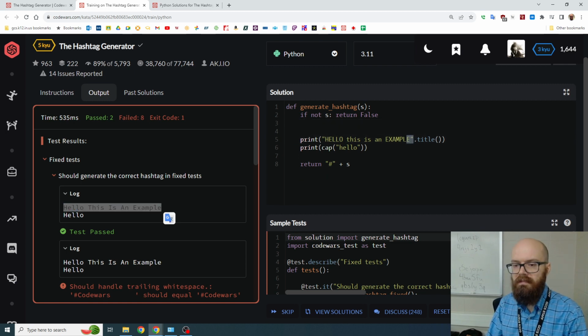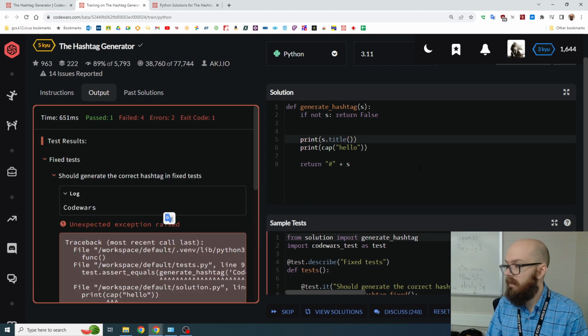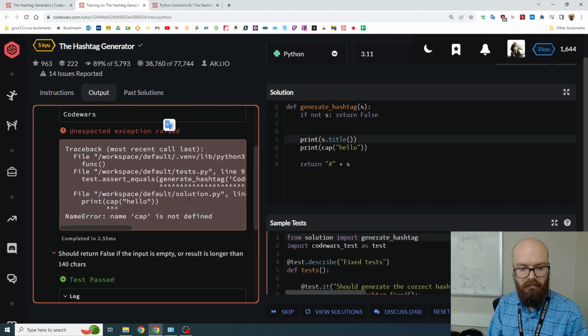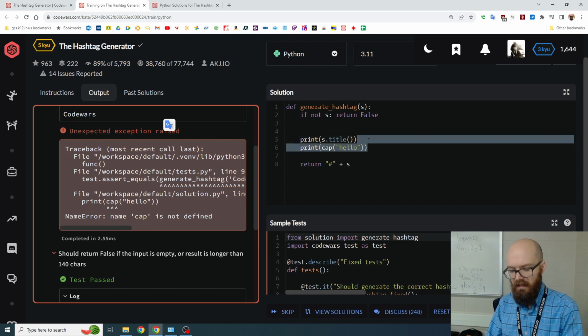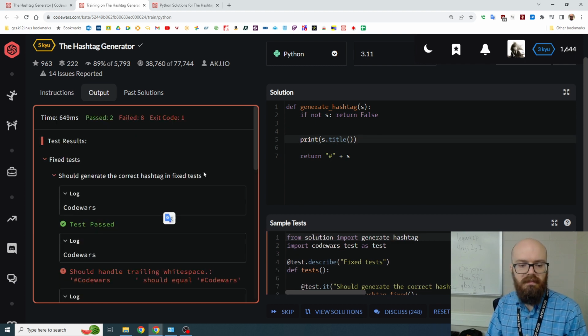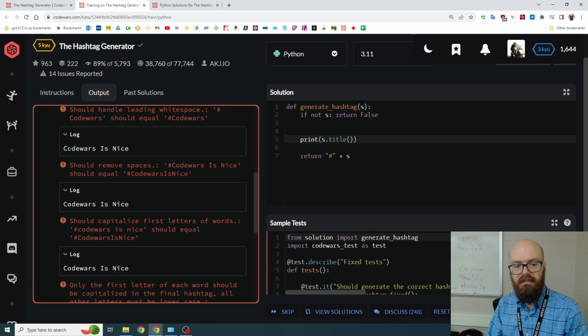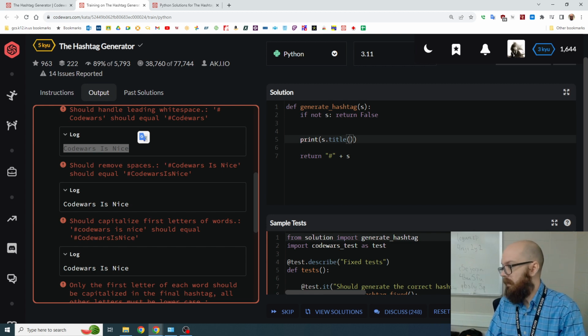So if we say s.title, that's going to give us quite a bit of improvement here. Oh, I deleted the cap, so I can't call that anymore. S.title is moving us in the right direction. And then we can say, I want to remove the spaces. We've talked about some ways to do that with split.